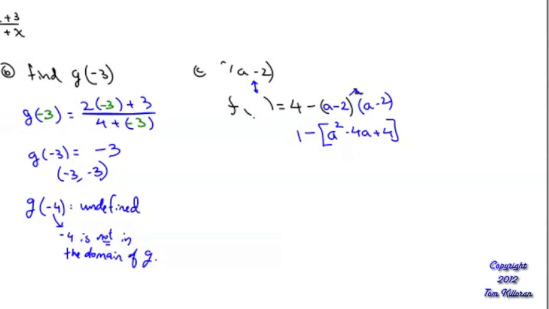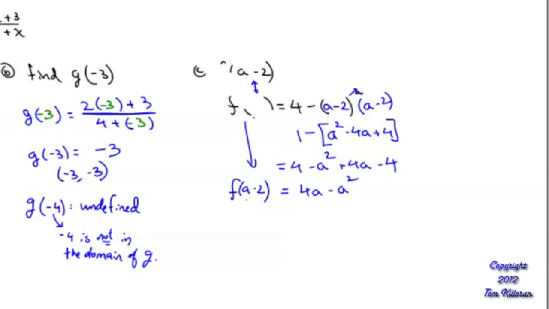Now notice also, because of this minus sign, I put a bracket or a parentheses to separate it away from the problem, so you distribute it. So you get 4 minus a squared plus 4a minus 4, which is equal to? The bracket doesn't matter whether you use a parentheses or a bracket. Yeah, I like brackets to really emphasize that there's a negative sign up front. Negative a squared plus 4a. I'm going to write it as 4a minus a squared. It doesn't matter, but I like putting minuses in the middle. So if I bring this down, I get f of a minus 2 is equal to 4a minus a squared.